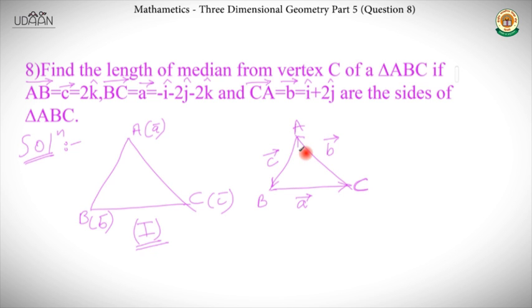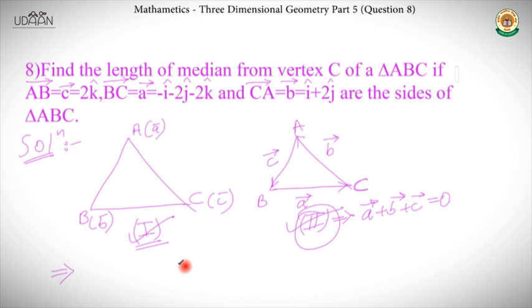Yes, if position vectors are given, then the first would hold true. If the sides are given as vectors, then the second would hold true. And in the second, there is a must condition that A plus B plus C must come out to be 0, because the vector sum of the three vectors shown is 0. For any cyclic form of vectors, the sum always comes out to be 0. The given problem is of type 2. So we now move on to the solution.